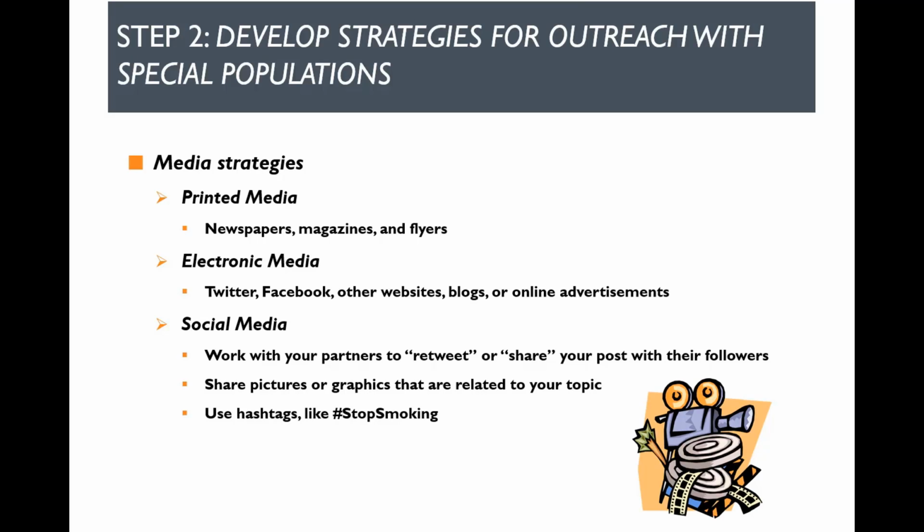When posting social media announcements, work with your partners to retweet or share your posts with their followers. This is an easy way to reach a new group of people and increase the reach of your messages. Hashtags are a good way to group your content with other like-minded media posts.